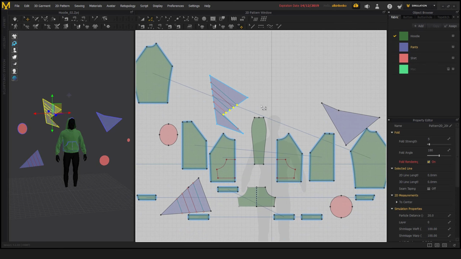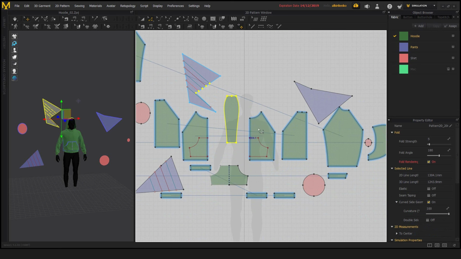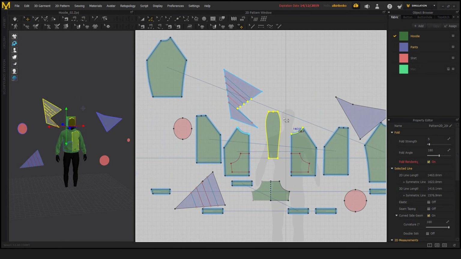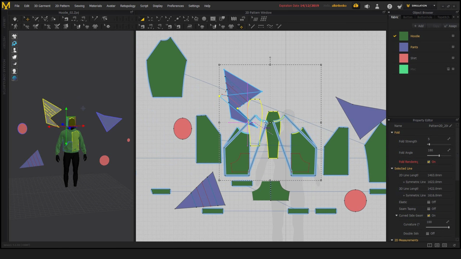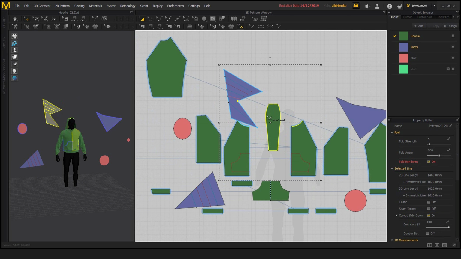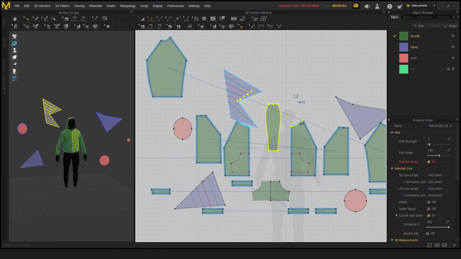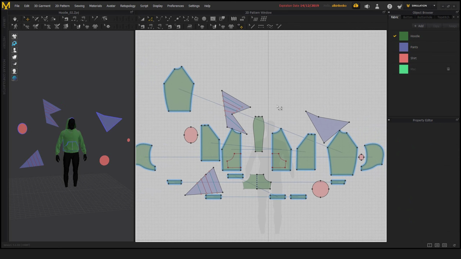It works with everything. We can select the whole garment, we can select just points, and I'm holding shift right now to add to the selection. It's a very, very useful feature that is kind of hidden, but once you know it, you will use it quite often, I think.